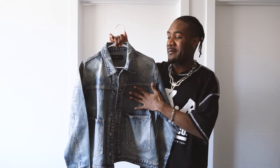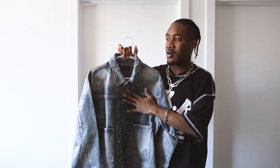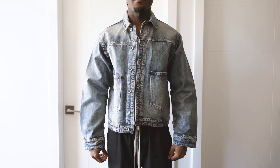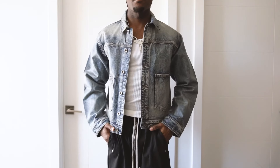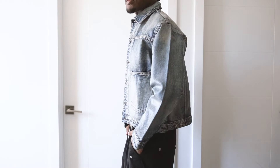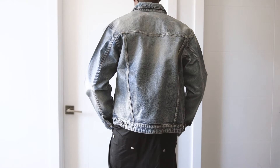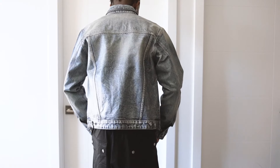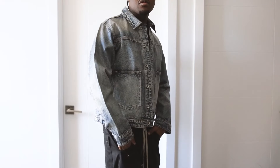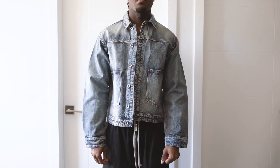One of the craziest finds there was this jacket by Who Decides War. After doing some research I found out it's called the Furrow Wax Denim Jacket — they actually have matching pants but they didn't have them when I bought the jacket. The silhouette is crazy: the fit has this perfect crop at the body, the sleeves fit really well, and they have a different effect in how they drape because it is a very stiff denim with a wax layer on top.